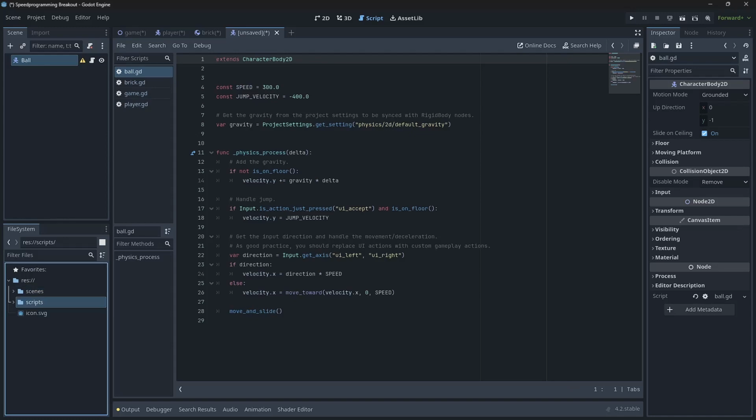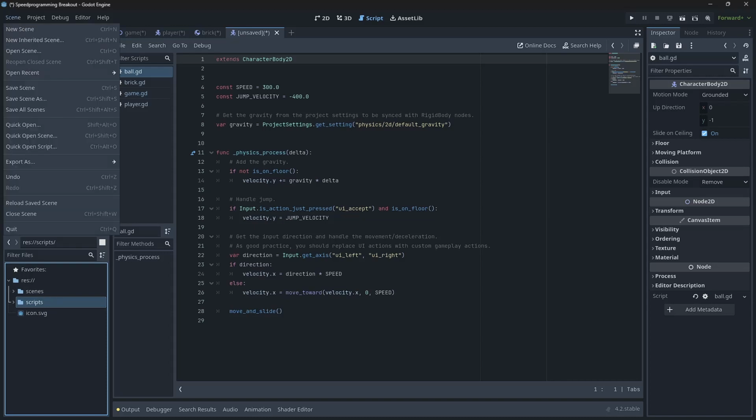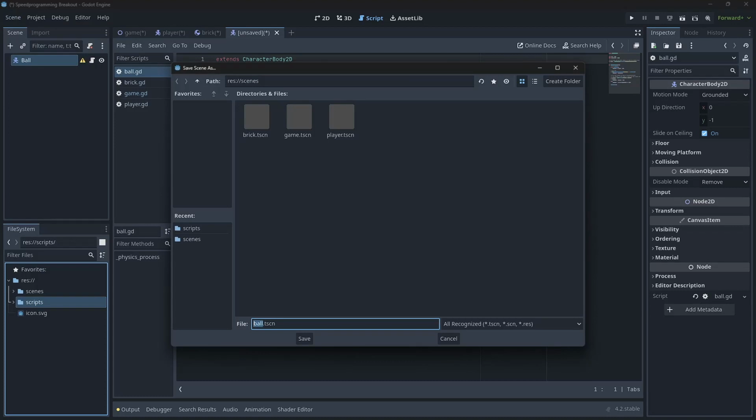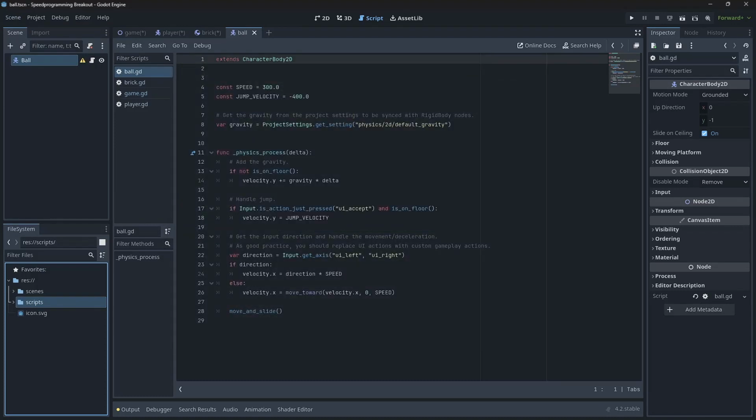Let's save the scene, in scenes, ball. Okay: ball, brick, player, game.